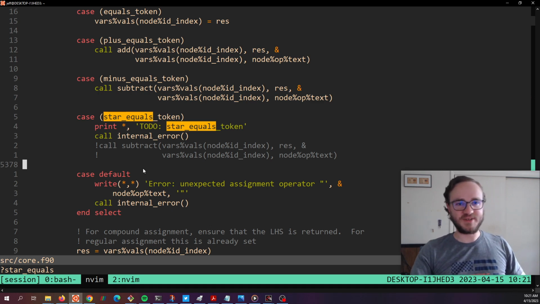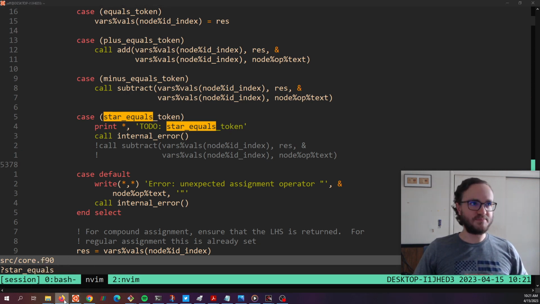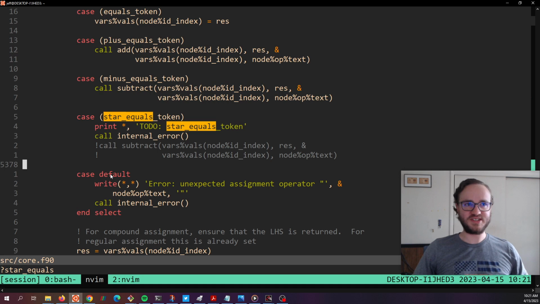Now the chat is talking about indentation in Python. That's one of my big gripes with Python, that the white space is significant. Fortran is like that a little bit too, but I think I prefer languages where you just have a semicolon at the end of the line, and then you can do whatever you want with white space as long as you have a semicolon.